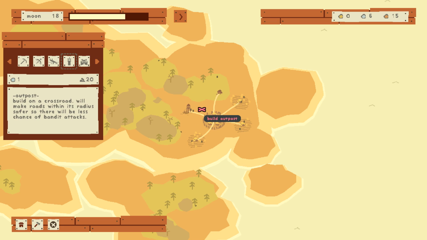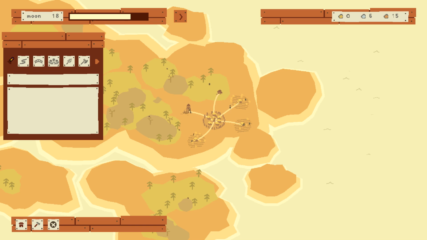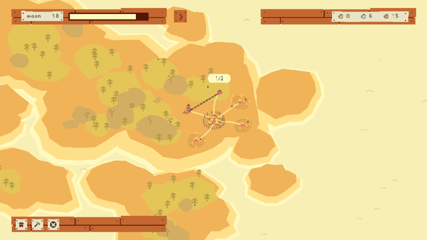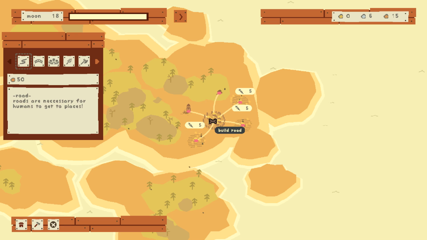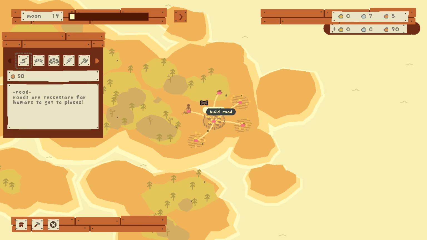Unfortunate. So outposts go on crossroads, so I probably want a road that goes from there. I guess we kind of want to have roads that don't lead anywhere. Like, we want to have half roads, I guess. That way I can start putting in some protection towers. Might be a good idea.